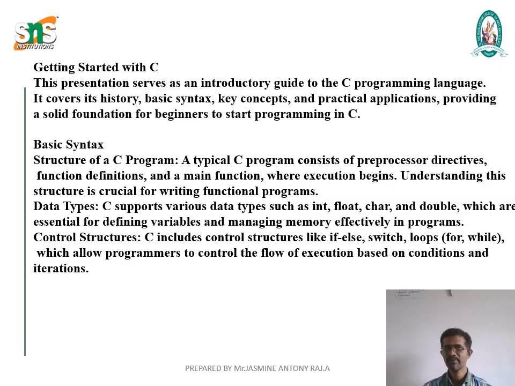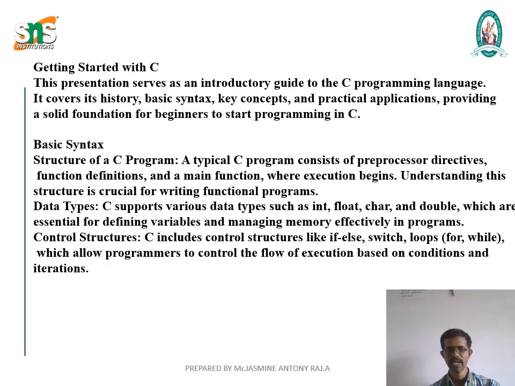Function definition means the functions that we are going to give inside the program, the particular set of blocks and the information we are going to execute. The main function is the main start of the program, where we can include all the header files. Understanding this structure is crucial for writing functional programs. Without understanding these formats, executions and function declarations, it is a very tedious process to work with the C programming language.